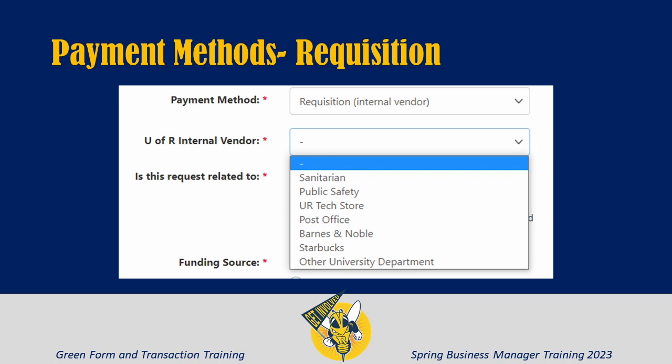You will no longer be responsible for picking up the blue copy and turning it over to the vendor. If you have any questions or concerns, or receive contradicting information from a vendor, please be sure to let us know so that we can work with them to ensure payment is done properly and in a timely manner.